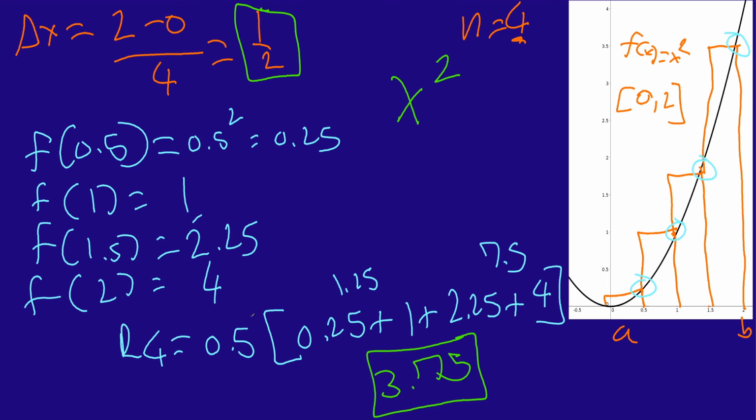Now, in this particular situation, when you're dealing with this type of function, you're going to overestimate the area under the curve when you're doing a right endpoint. If you do a left endpoint, you're going to underestimate it. And so calculating the left and the right can give you a better sense of what the area under the curve is. However, there are other methods of doing this that we're going to see in future videos.